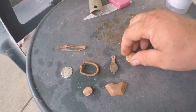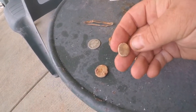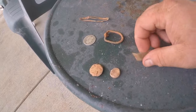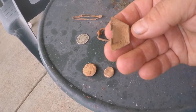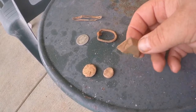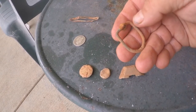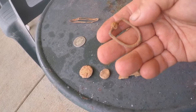All right. Got this nice little bell seal here. Got two of them actually. I always like finding bell seals. They're pretty cool to find, especially if they've got some writing on them. But both of these are blanks. I got this little odd piece of brass here. It's pretty light. It looks like it's some kind of hinge off something, maybe popped open like this. I don't know. It's pretty deep, and it's old. Little old brass buckle that had an iron tongue on it. It's pretty old though. It's probably 1800s.